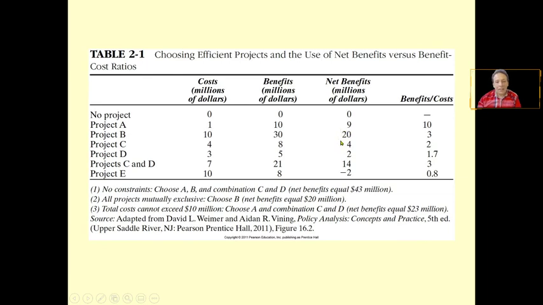Now let's imagine that this is a country which has limited resources, which is not able to print notes and perform helicopter policies of, you know, deploying notes all over around. So in that scenario, you can see how the total costs cannot exceed 10 million. If the cost cannot exceed 10 million, what will be the mix of projects that you will choose?